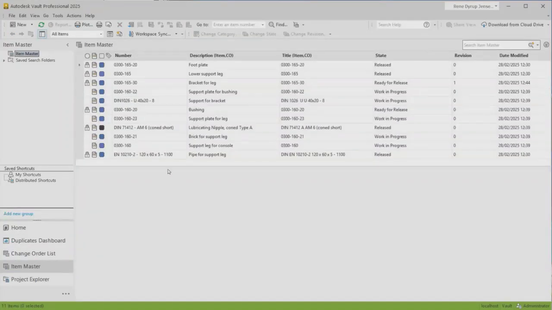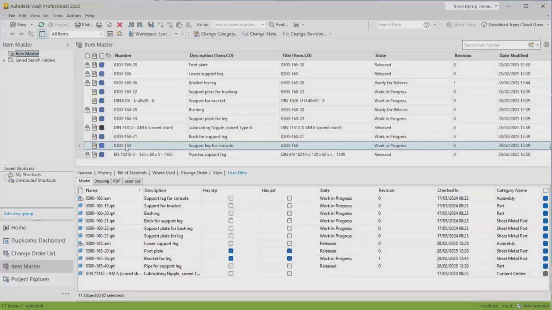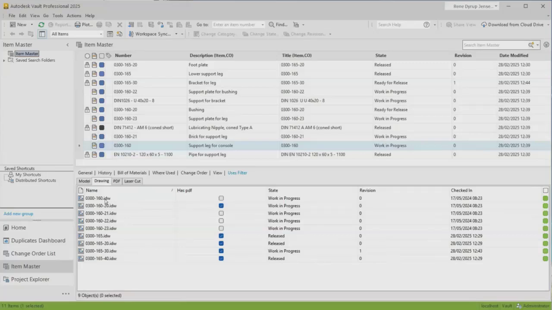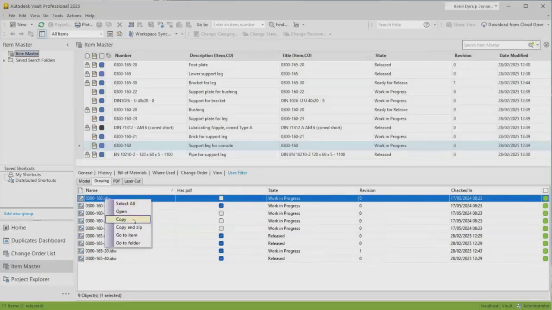As mentioned, we can copy these PDFs directly from the overview if that is what we want. And if we go to the item level, we can see the same information here. So regardless of having an item workflow or file-based workflow, we can access this data and see it as a user.